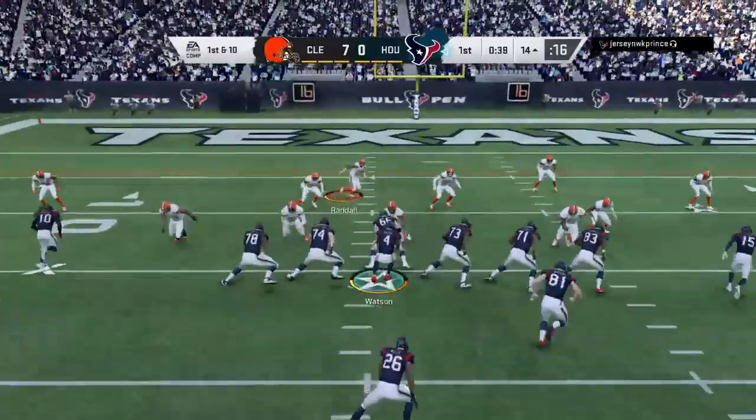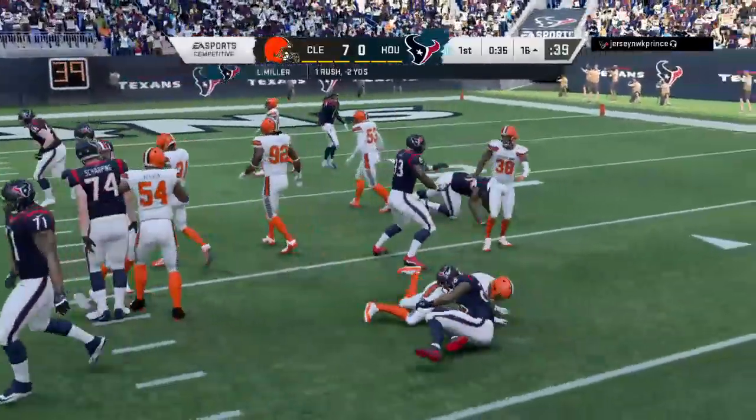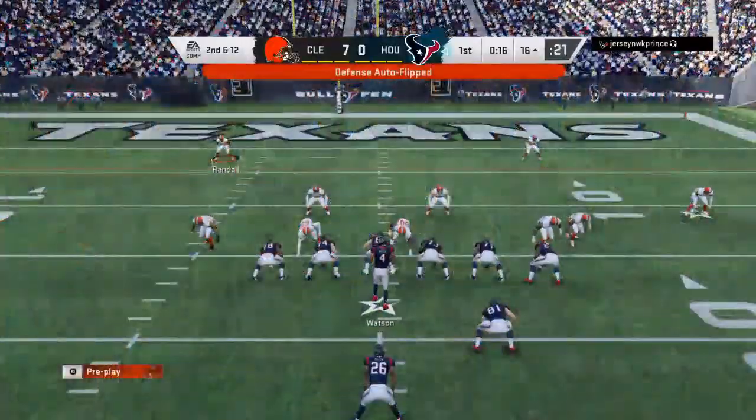61 yards. On the ground, this is Lamar Miller, and he is met quickly in the backfield. Down he goes, folded like a lawn chair.